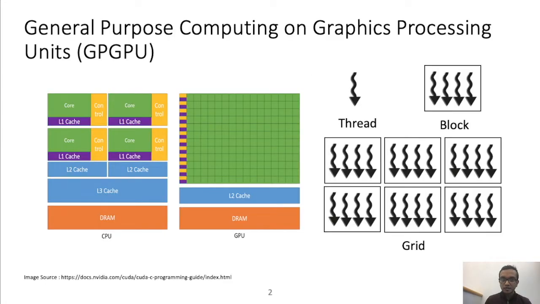Modern GPUs contain more processing cores and higher memory bandwidth compared to CPUs. GPUs can execute thousands of threads in parallel. Highly data parallel applications in areas such as machine learning and scientific simulations are ideal for the GPU computing model.